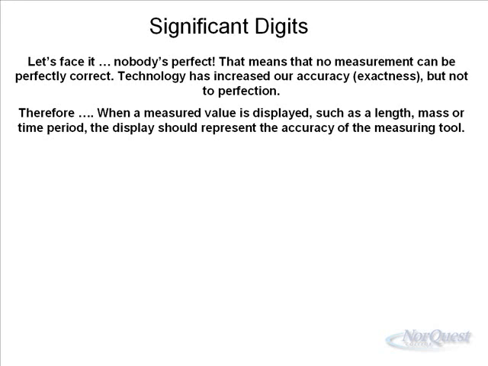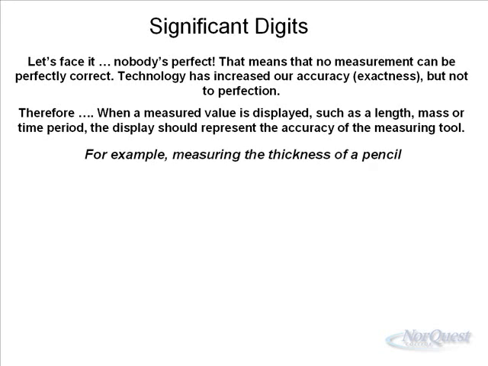Is it the nearest hundredth of a gram, thousandth of a gram, 10,000th of a gram, 100,000th, millionth of a gram? We could keep getting smaller and smaller, but of course, to do that, we need better technology, and also we need to use common sense when measuring things. How accurate do we really need to know? The width of a butterfly wing, is it good enough to know it to the nearest millimeter, or do we need to know the hundredth of a millimeter in some scientific study that we're doing?